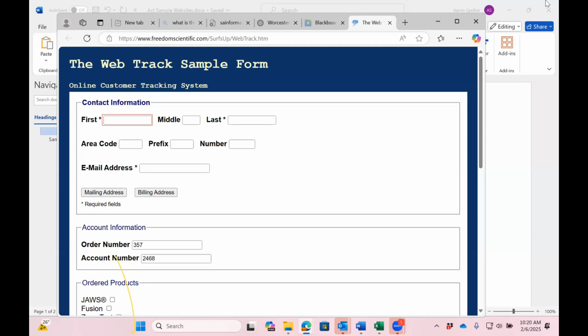So I'm going to press spacebar right now, and you're going to hear a click noise. It's going to repeat the label. It's going to repeat what type of form field it is, and edit. It's going to say it's blank, but then it's going to say type in text, which means I'm ready to start typing. So let's listen for that.